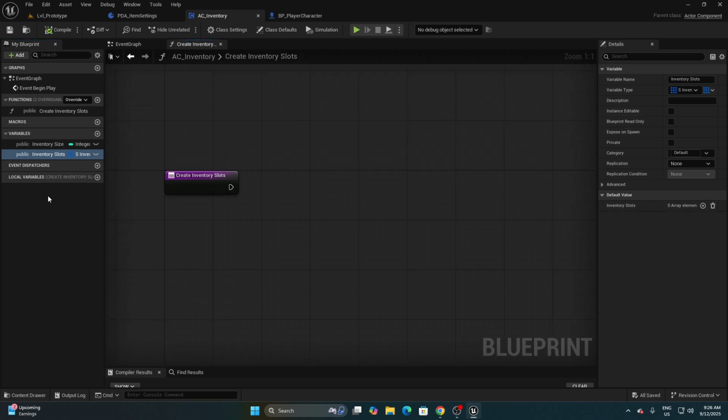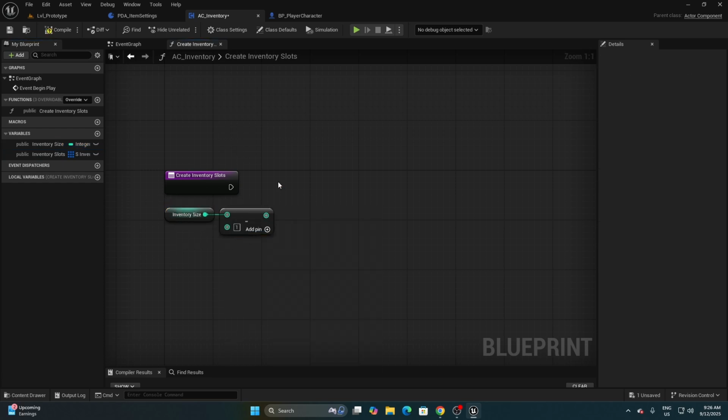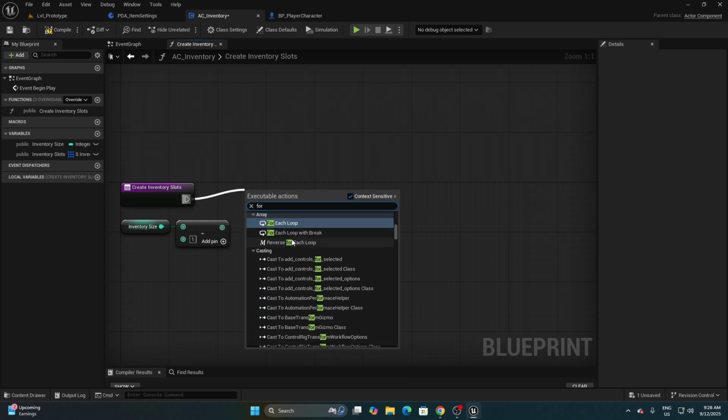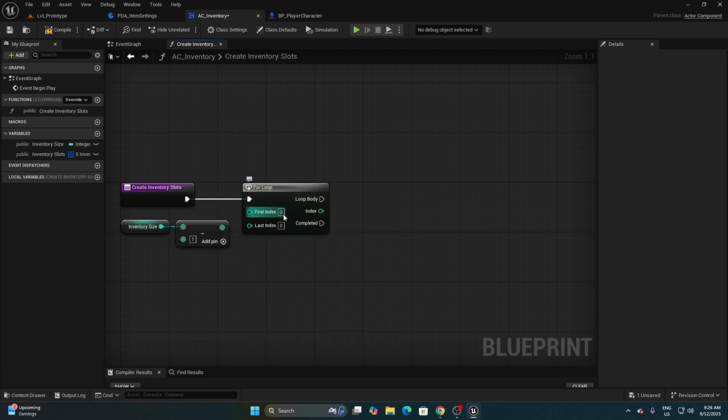So the first thing we want to do is get our inventory size, and we'll do a -1 because we're going to do a for loop. Now you can do a for loop without doing the -1 check by just setting the first index to 1 and then continue your loop. So you can plug this directly, but I'll show you why in a bit. Basically, that's the way I set up this code. It's better to set the first index to be 0 and the last index to be the inventory size -1, because later when we are creating our widgets, it will be structured to suit how I structure this right here.